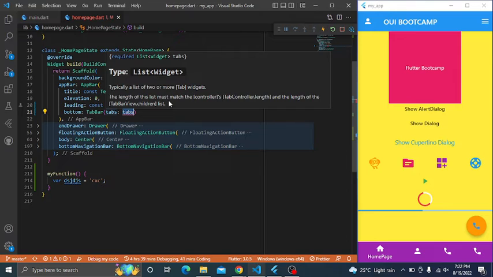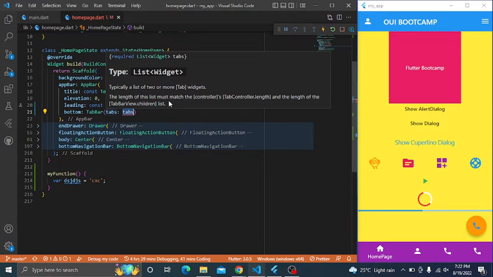So for the bottom navigation bar, we are still going to follow the same process for this tab bar. For the tab bar, if you hover over it, the required parameter is tabs. The tabs parameter is requesting a list of widgets.